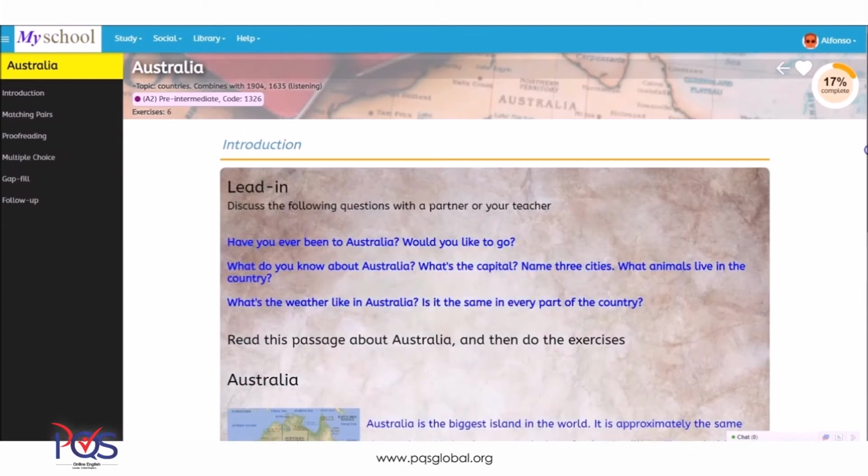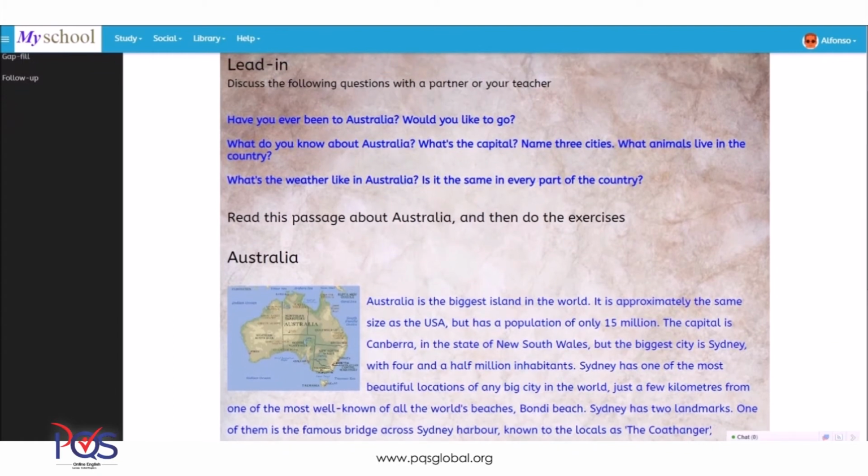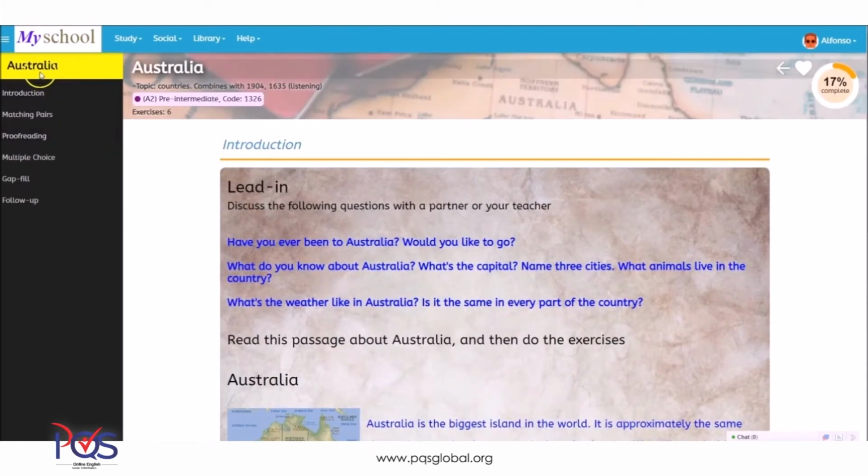For teachers, it's nice to be able to introduce a unit from the platform in class and have students do the exercises at home, so they are not faced with an exercise they have not had any exposure to before in the homework. For the listening and reading areas, each unit has an introduction which contains the lesson content, the reading passage or listening recording.